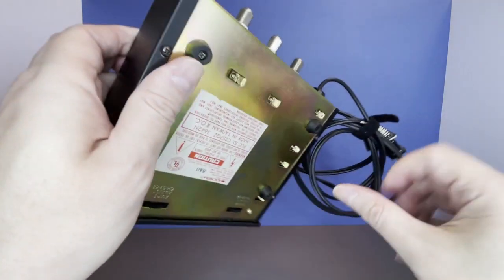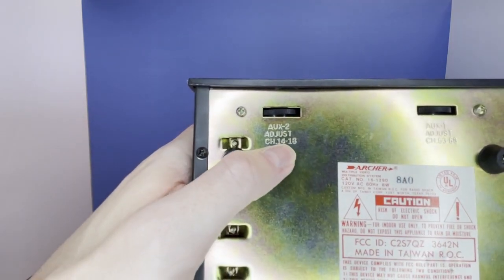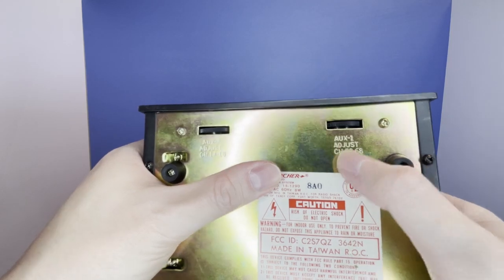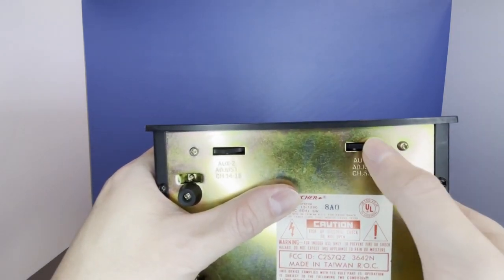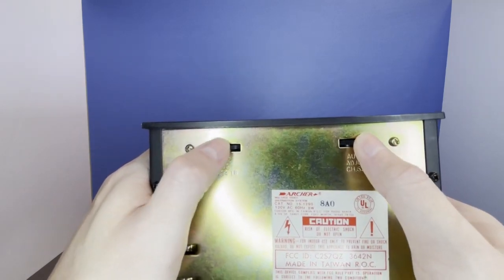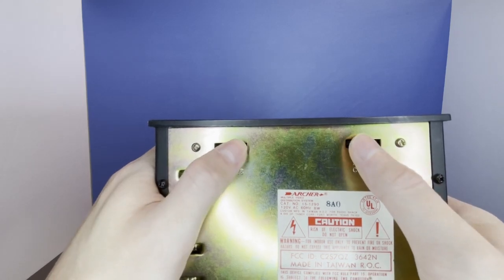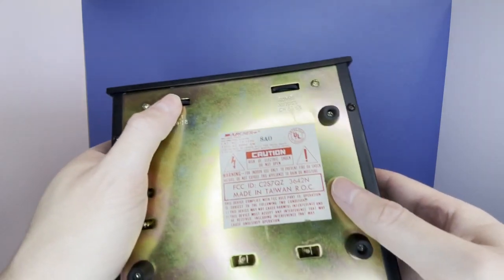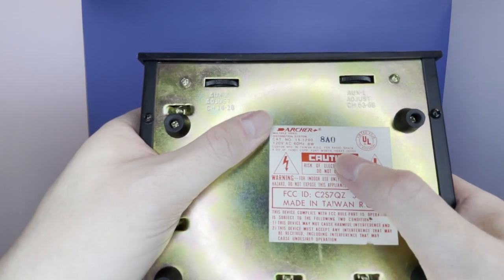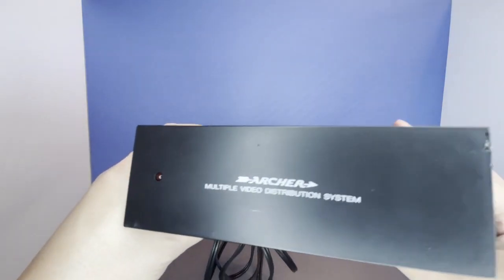And if we look at the bottom of this, you'll see the auxiliary 2 could run on channels 14 through 18, and auxiliary 1 was channel 63 to 68. The bad part was it was a potentiometer, so you had to screw these in to get the actual center frequency for the TV channel, which made it extremely hard if you didn't have a TV with a tuner that would digitally let you see that. But yeah, this was originally from Radio Shack, as you can see here. I think I bought it in the 80s or 90s when I was still living at home.